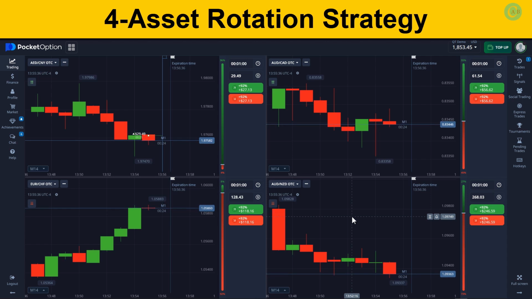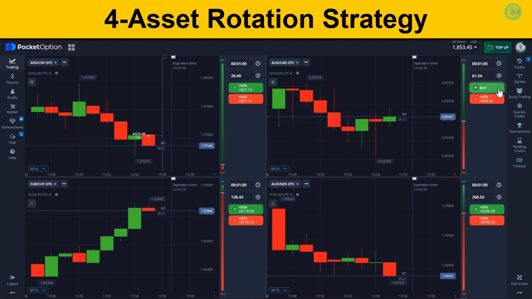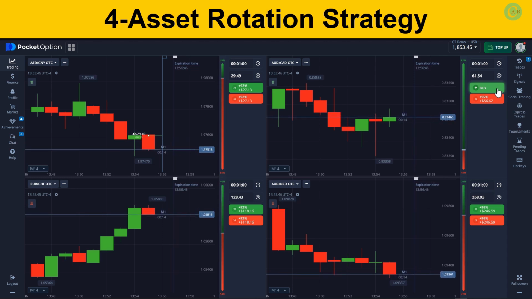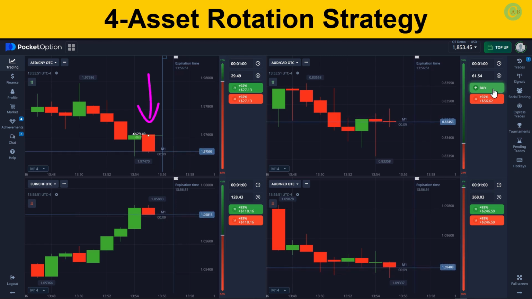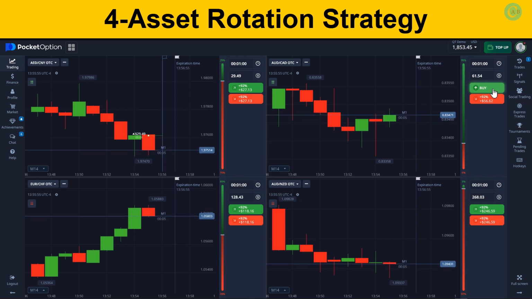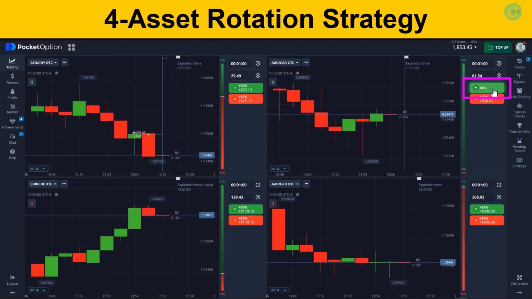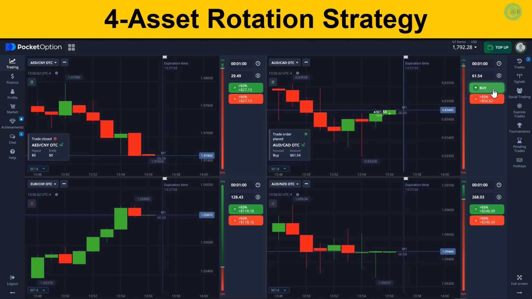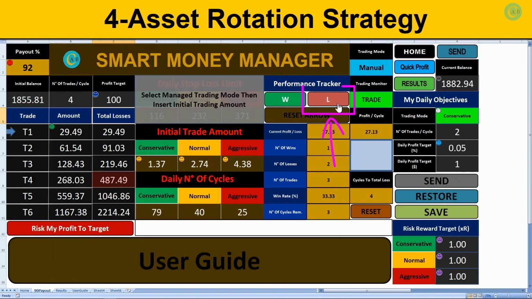And remember, each trade has to be executed in the next chart following the sequence of the cycle as explained previously. Hopefully you got the point. So far the current candle on the first chart is red, which is not good, so I have to be prepared to enter a second trade on the second chart with buy option. 3, 2, 1, let's go for the second trade. And I'm gonna click the last button to update my trades manager results.